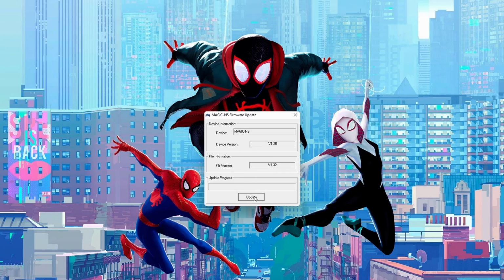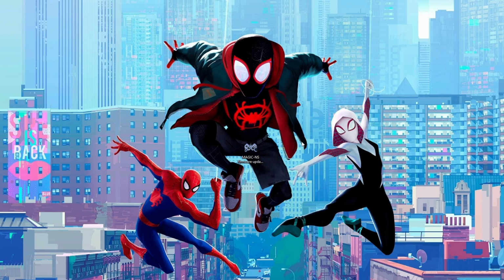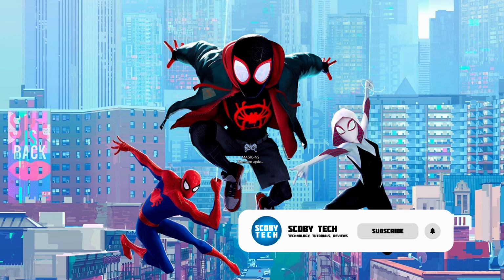From this point, all we need to do is click update here in the bottom middle, and then our device is going to update. Now this can take a couple seconds to a couple minutes, so we just need to wait for this to update. It will then mention update and verify OK. It will give us all the information here. Simply click OK, and now our device is on the latest firmware version. From this point, we can simply close this application down. You can take your device out, and now you can use it in your Switch again with the latest controllers, and you shouldn't have any more issues.